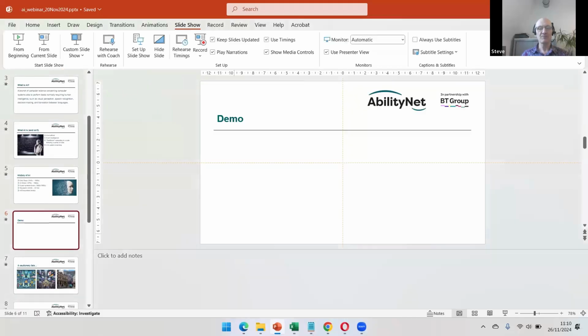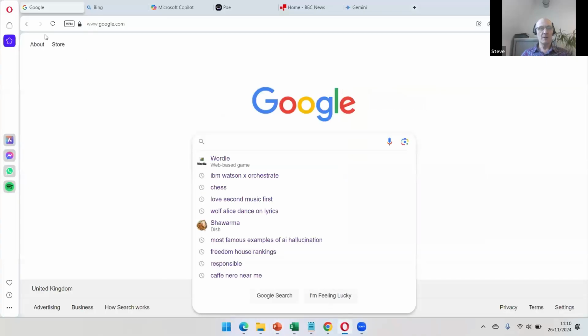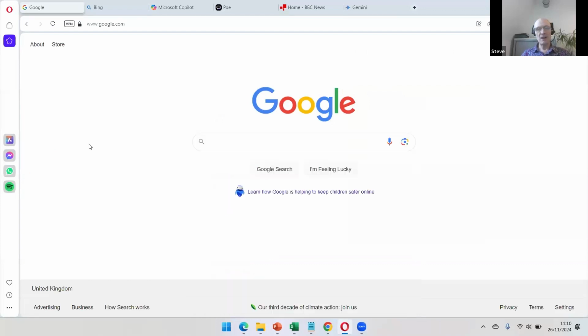I want to show you now a little bit about what AI can do, or what AI is doing, what we can use AI to do right now, right today. So I'm going to open up my web browser. I'm using Opera, but you can use any web browser that's available on your phone or your computer. I'm using Opera, as I say, but it's very, very similar in operation to how Firefox, Chrome, Safari, the other web browsers work.